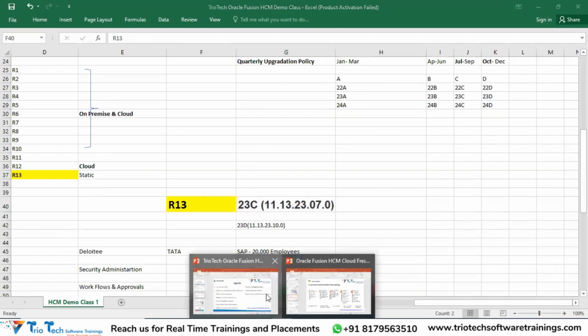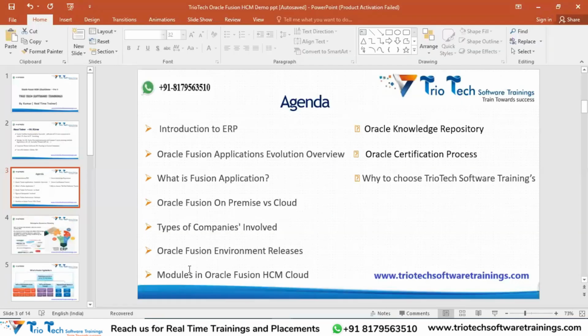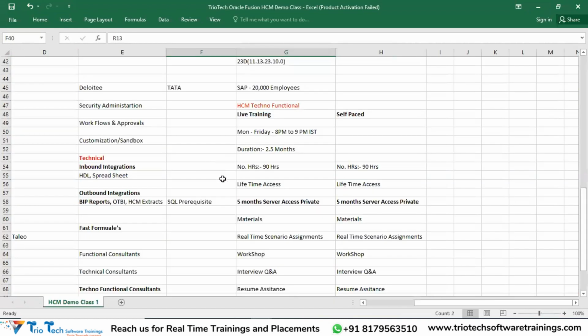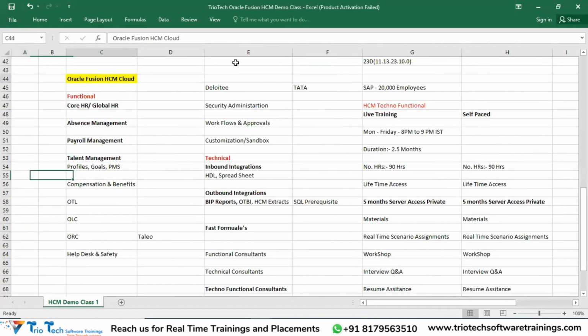And in yesterday's session, I have also introduced to you what are the modules we have in this particular technology. The entire course details. In this entire Fusion HCM Cloud, what are the modules we have?